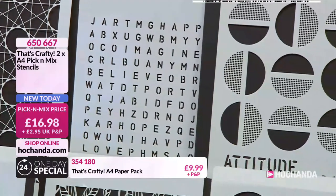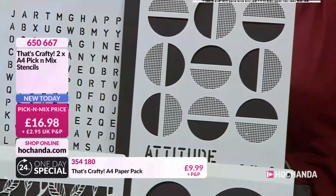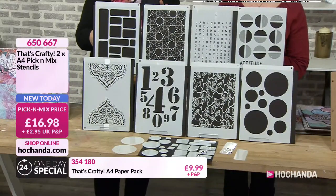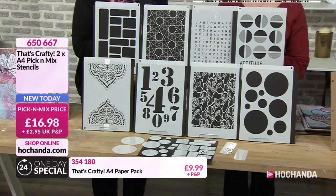I don't know whether you've spotted some of the words there, but it isn't just a bundle of letters to make what looks like a word search. There are lots and lots of words in there as well. You can be very clever with it, and everybody has been.